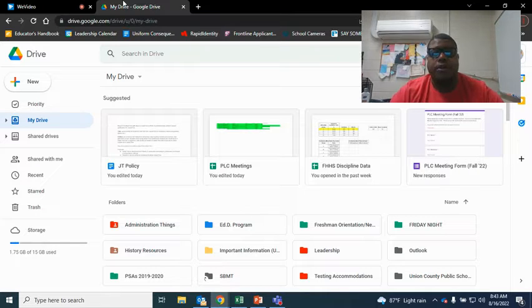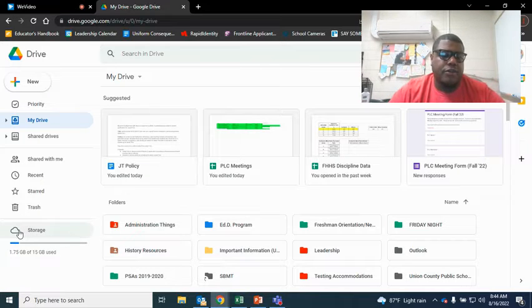So it's going to be really important that you are under 3 gigabytes before school starts. So what I'm going to do is give you a tutorial on how to check how much storage you have, and if you have more than 3 gigabytes, how to delete some of your large files in order to get under that 3 gigabyte threshold. So we're looking at my screen right now, and what you're going to do is look for the cloud icon on the left hand side near the bottom, and it's going to have the word storage beside it. You're going to click on that.